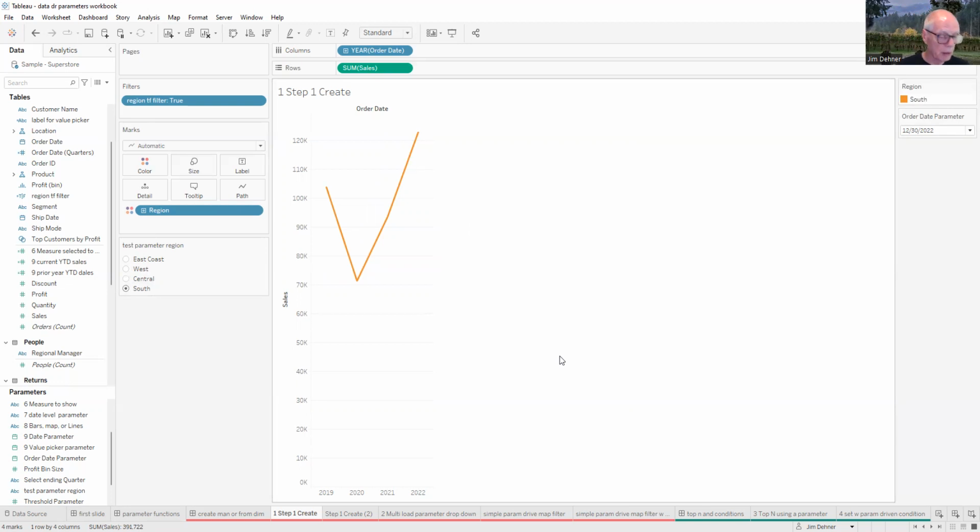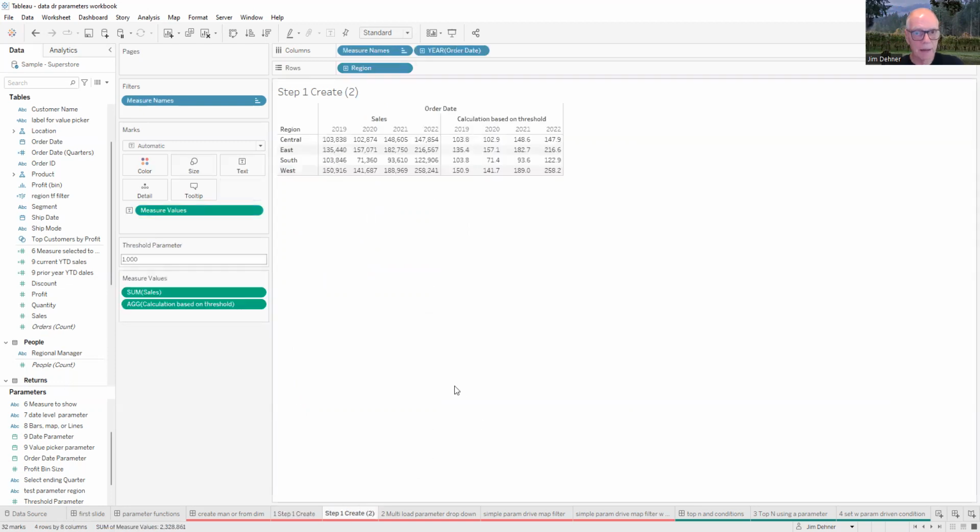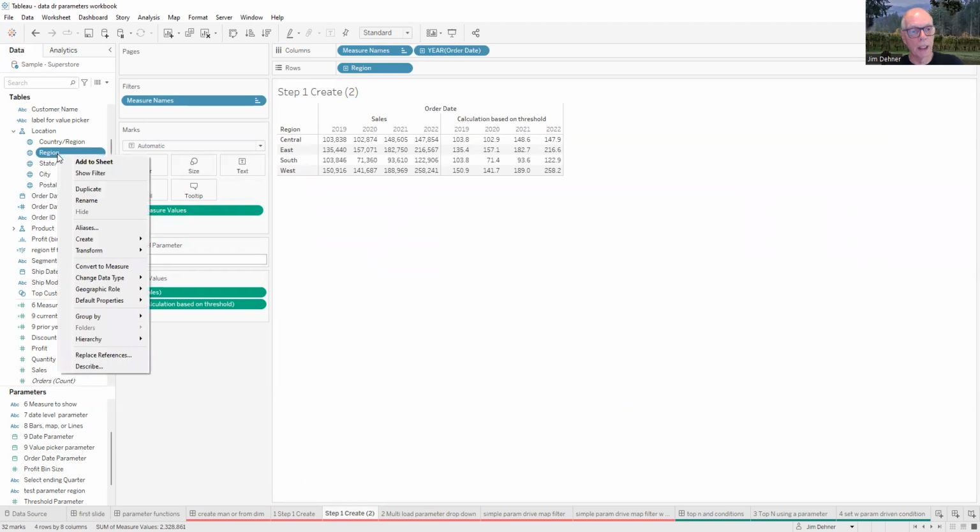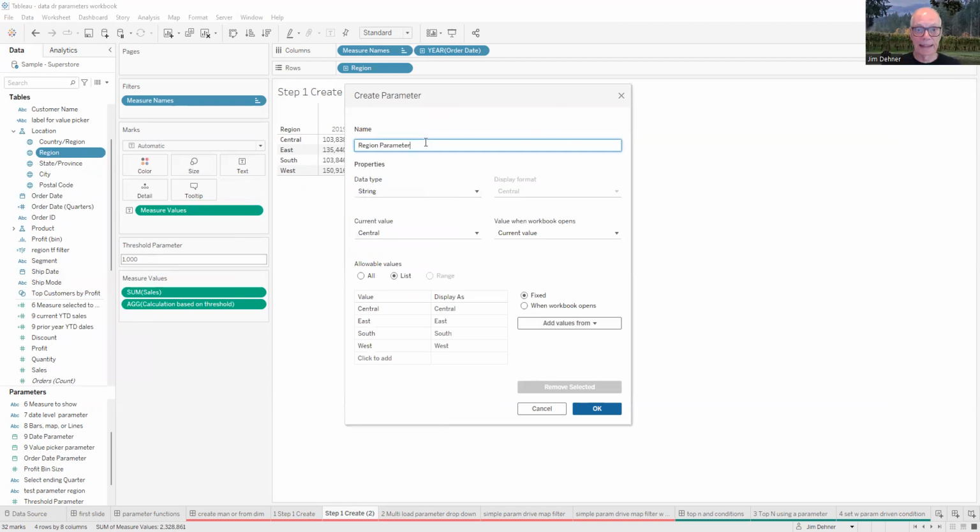Now, I promise you, you're not going to watch me try to type in formulas all day, okay? I want to go to this next value, and this is a little bit easier way to create a parameter. You can create it directly from the dimension. I can go to the dimension itself, right-click on the dimension, or open it up, create parameter. And Tableau will create the parameter for us. It gives it a name. It's a region parameter. It selects the name from the dimension. It knows that this data type is string, so it sets the data type to string, and it loads all the values directly.